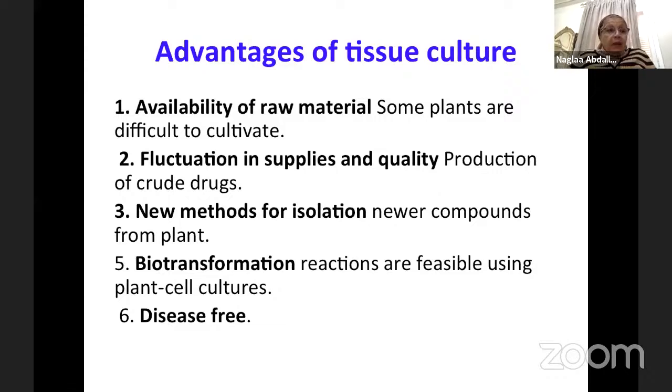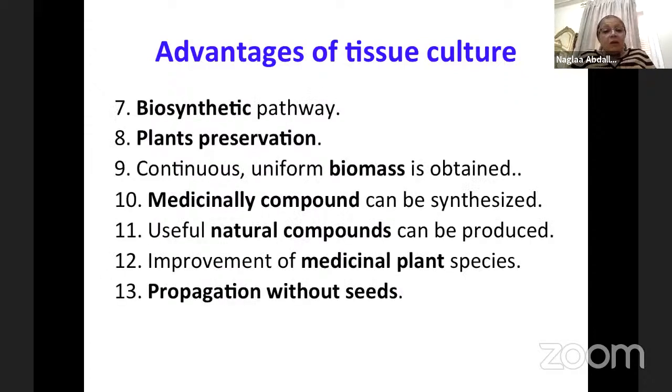For new methods for isolation of new components from plants, we can use it for introducing different components like vaccines and different materials and develop plants with this product. For genetically modified or edited plants, we can also use tissue culture. For producing disease-free plants and so on, and like biosynthetic pathways.